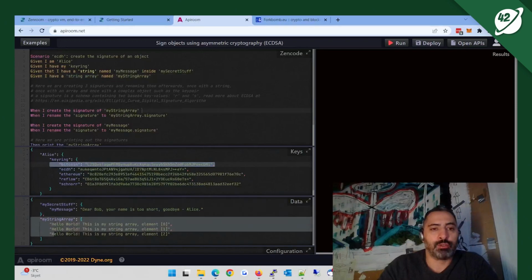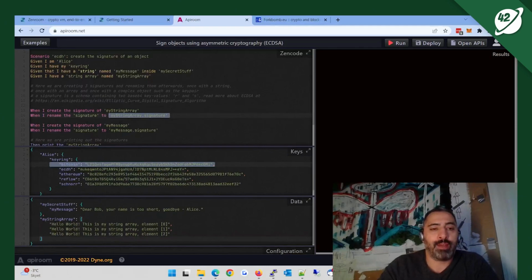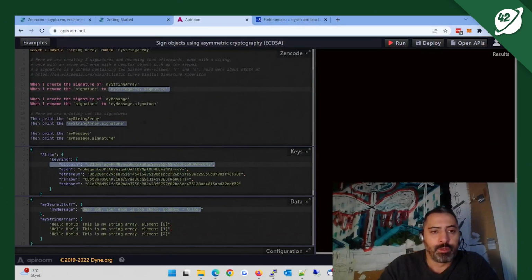In the when section, I am first creating an ECDSA signature of the array, which I'm later renaming, and then I am creating a signature of the string embedded in the JSON object. In the last 4 lines, I am printing out the string, the array of strings, the signature of the array of strings, the string, and then the signature of the string.